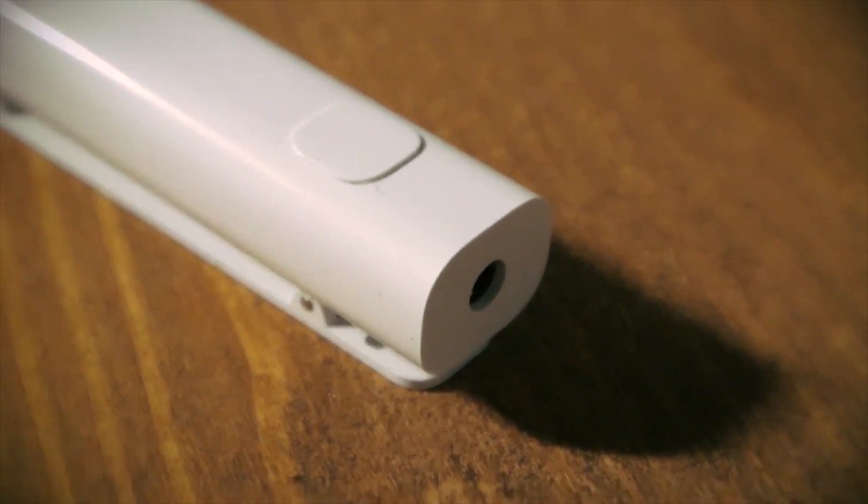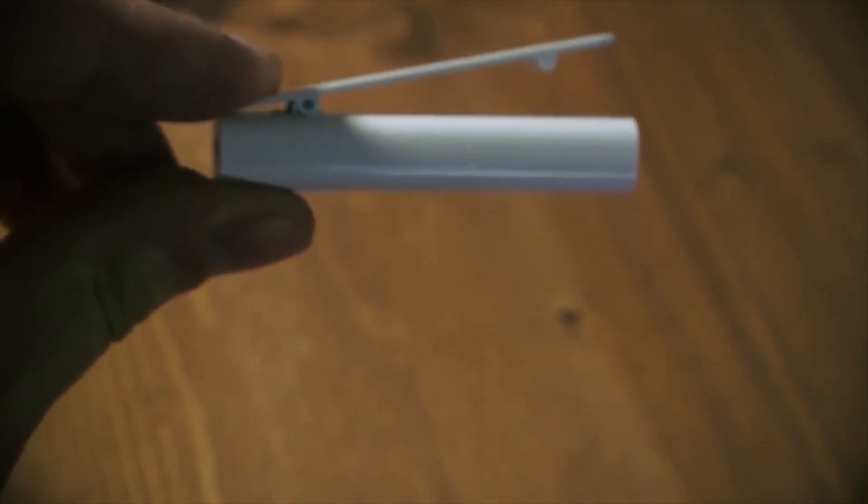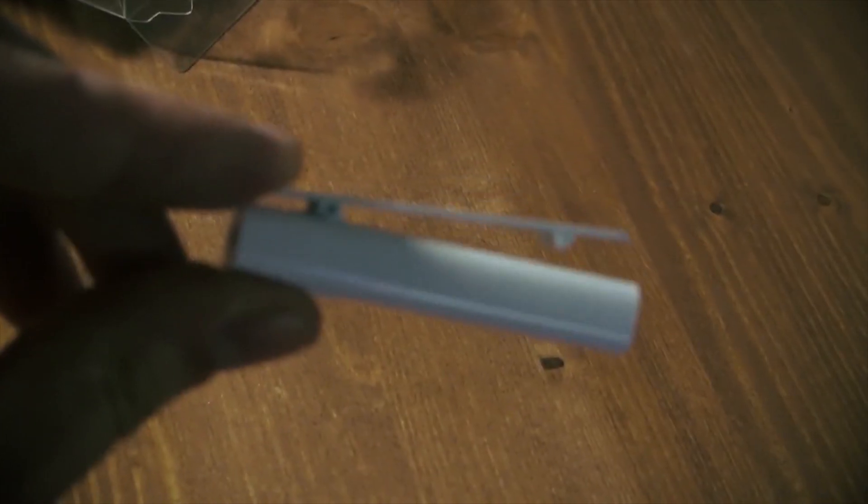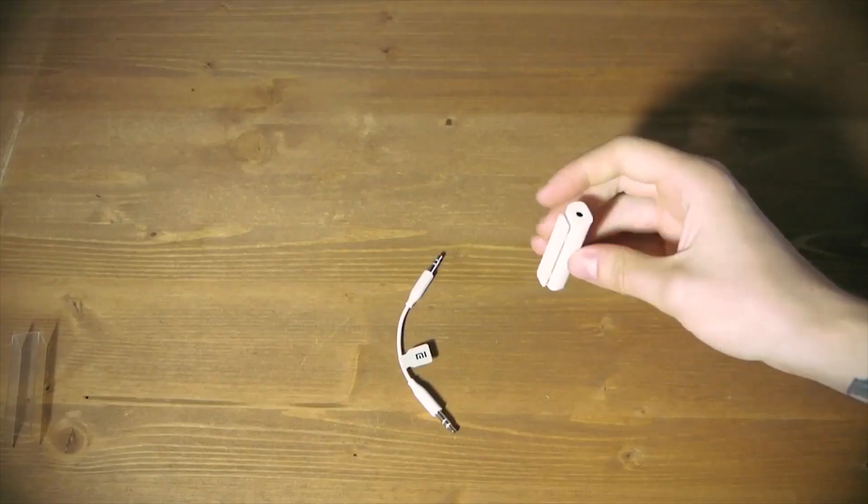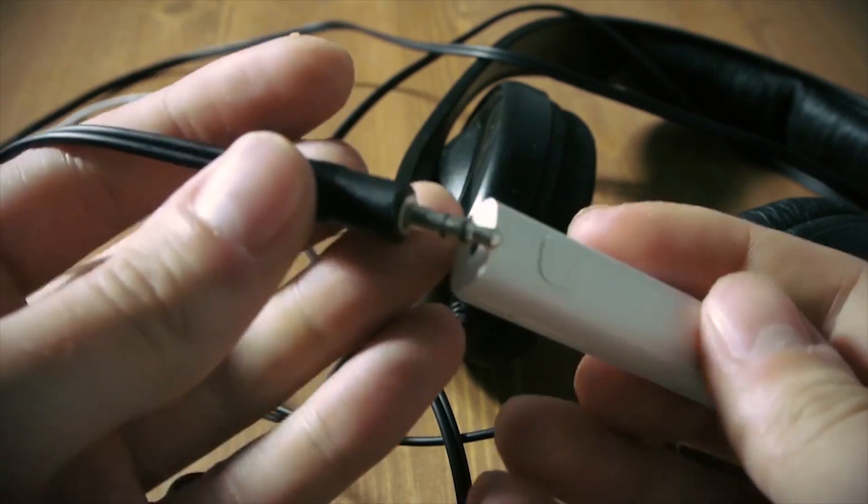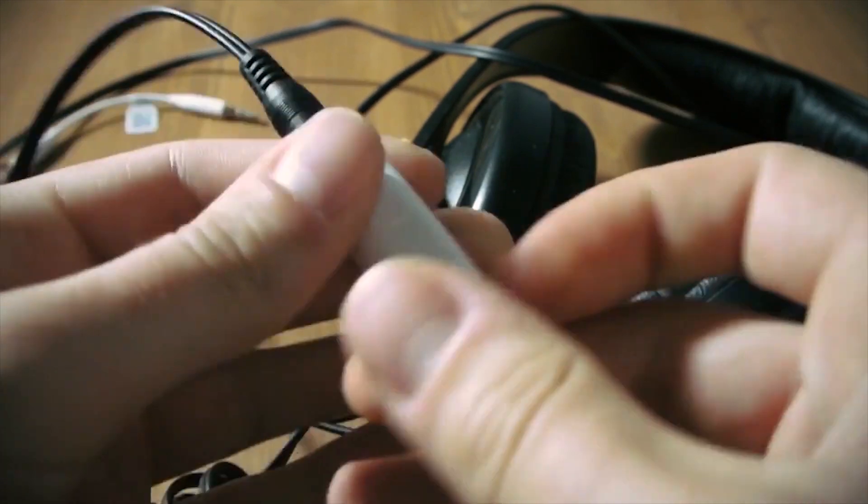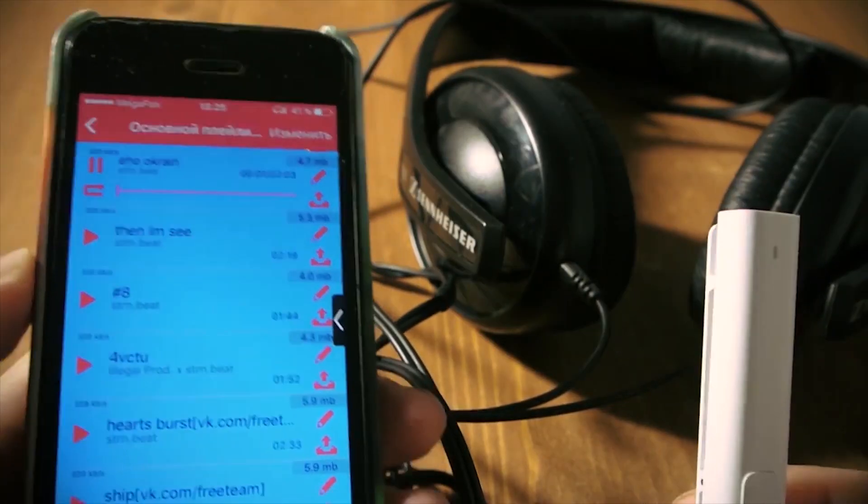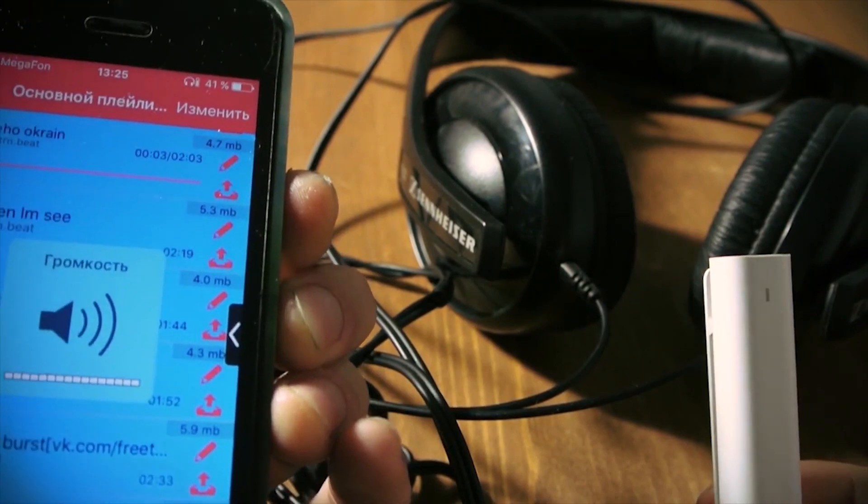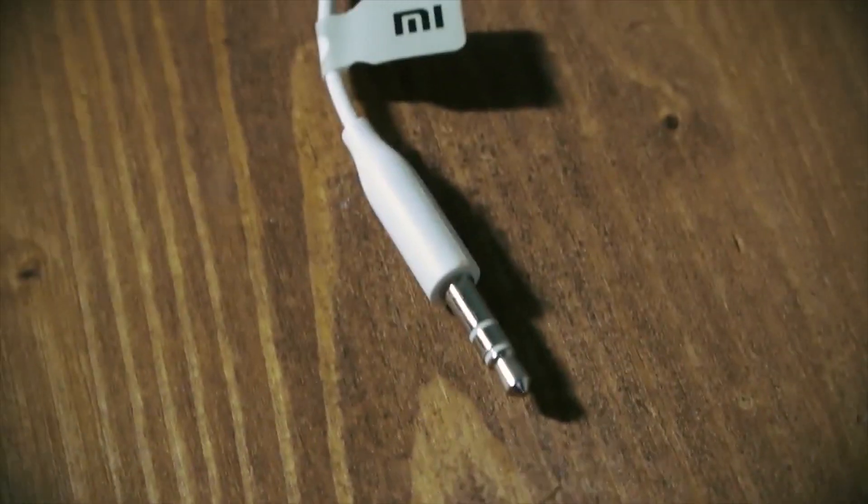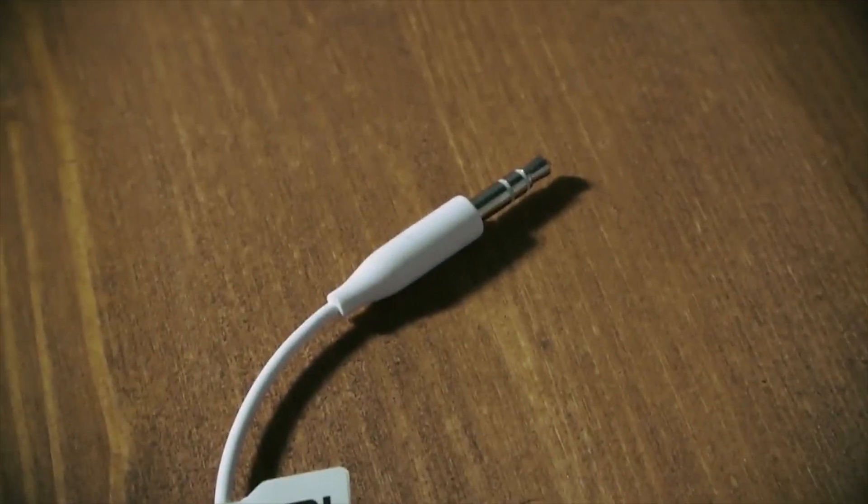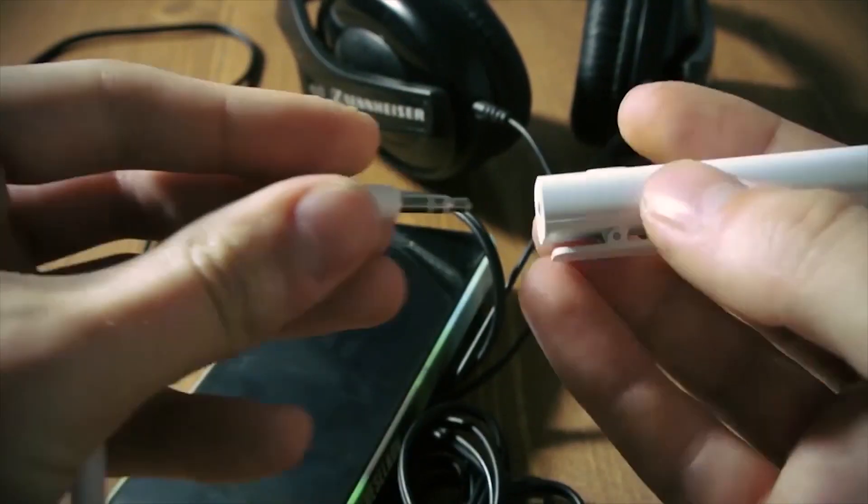This is Xiaomi Audio Bluetooth Receiver, which can turn usual headphones into a wireless music station. It has a special clip. In order to use it, you just plug in your headphones and make a Bluetooth connection with your phone. And then you could listen to music from your phone wirelessly using your headphones, connecting to this tool.